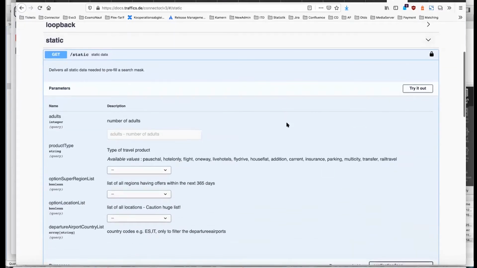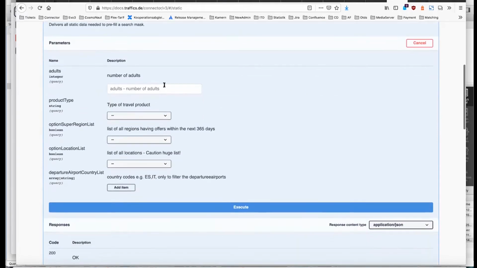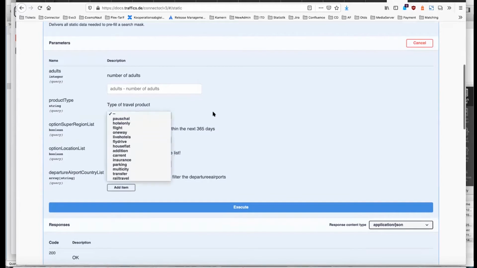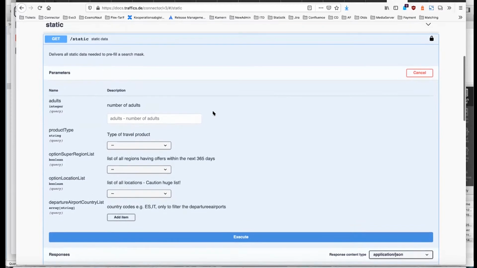So for example, how do you use Swagger? I'm not sure whether you used that before. You just always go to try it out. And then you have options of things which you can choose, which you enable or disable. So in the static route, let me just explain a few things we changed in the last release.